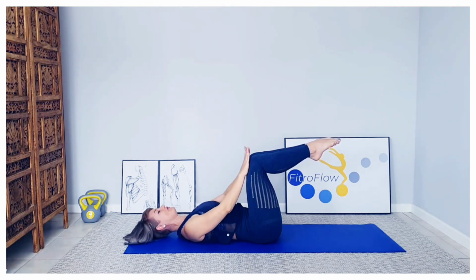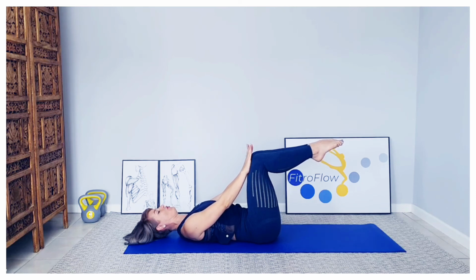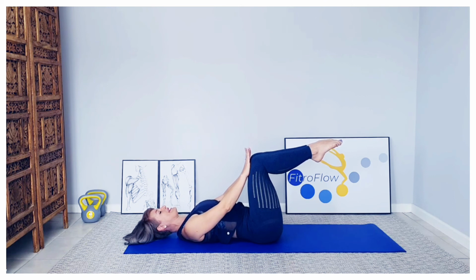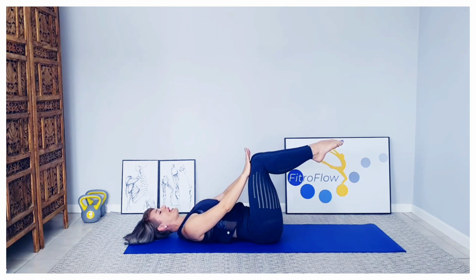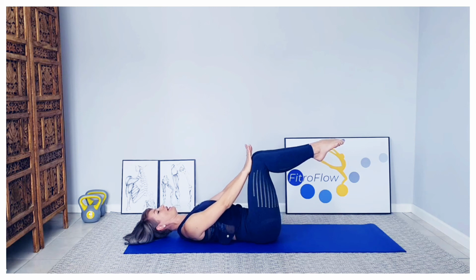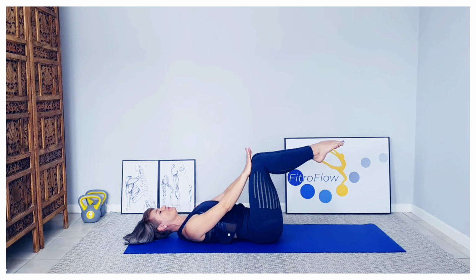So you're going to inhale there. Exhale, pressing that back down. Hold it and inhale, release. My knees stay exactly where they are. Pressing my hands into my knees, recreating a closed chain effect. Feel it. You really want it nice and hard and as flat as possible, and release. And exhale, pressing it in and hold it and gently release.